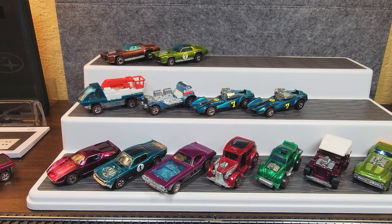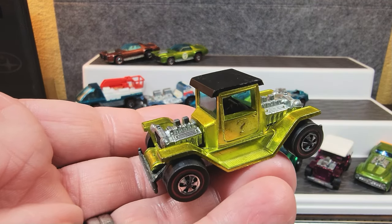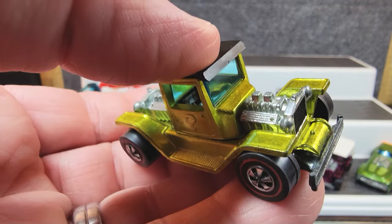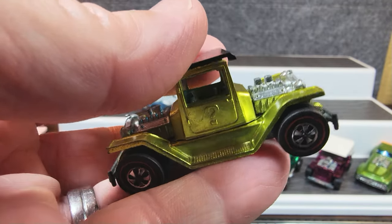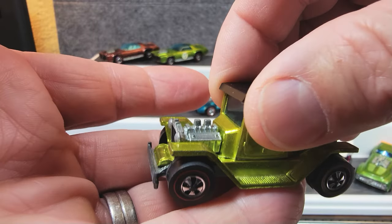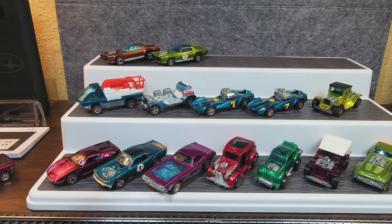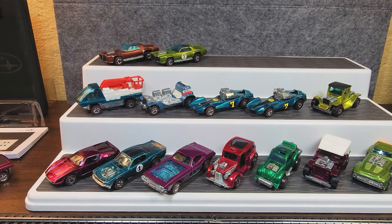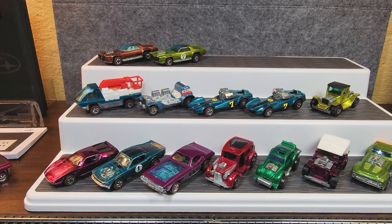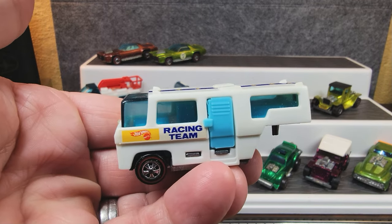T for two. Let's see, we've got a T for two, yellow. Real nice. T for two. Goes either direction. Reminds me of a model I had when I was a kid called the Uncertainty. Do you remember that? Team trailer. There's a team trailer around here somewhere. It came with this collection. Let's see if I can find it. Yes. Racing team trailer. There it is.